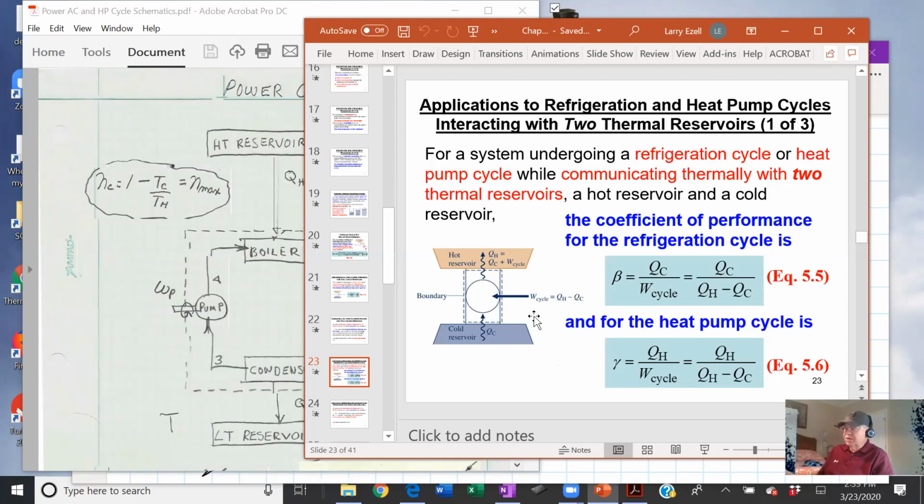You'll work a few of these, so don't let this confuse you. It will now, I know. But as you work a few and you look at these diagrams, it'll start making sense. I used to teach this, which I think is the better way, as the work of the cycle is equal to QH plus QC. And then you define QC, whether it's positive or negative. This would be a positive, this would be a negative. You put them in and you get the right answer. But that's not the way the books do it, so I'm going to follow the book. We'll see, don't get too excited.